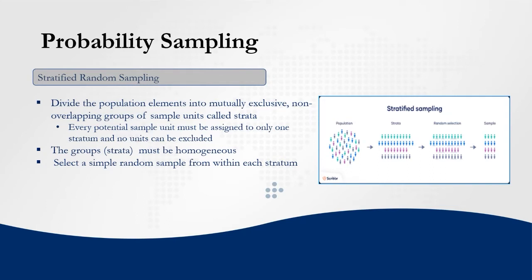We assume in this particular case it's a variable that can come into play, and then you say there is no homogeneity. Then if I sample randomly without taking into account the other variables which are now bringing differences in my population, then my sample will not be efficient. Then what it takes us to is stratified random sampling. Because I know that my population is not homogeneous, what am I going to do? I need to divide my population into mutually exclusive, non-overlapping groups, which are called strata.